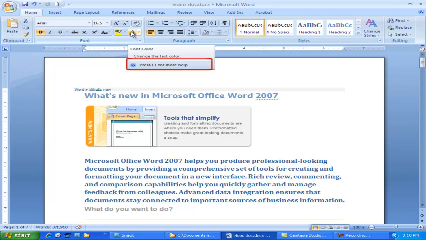It not only tells you what the command is, it also gives you the option of pressing the F1 key for context-sensitive help, which means it'll take you to the help section and you don't have to type in font color. It will already be at that location dealing with the particular command, which is font color, which saves you some time in searching, for example.